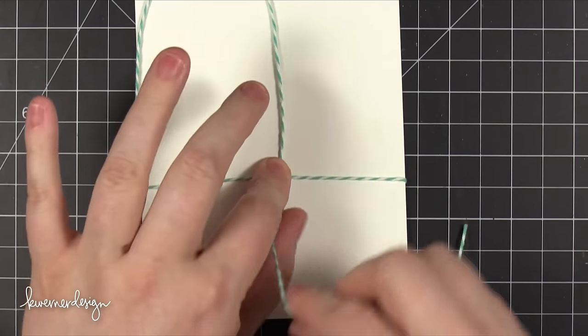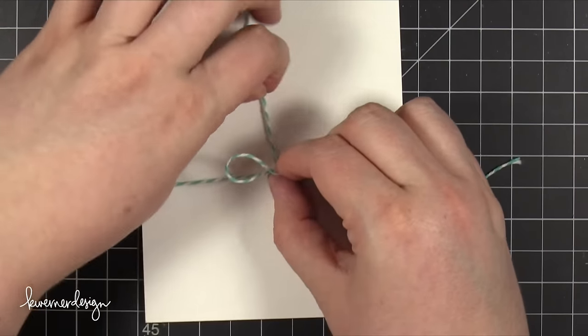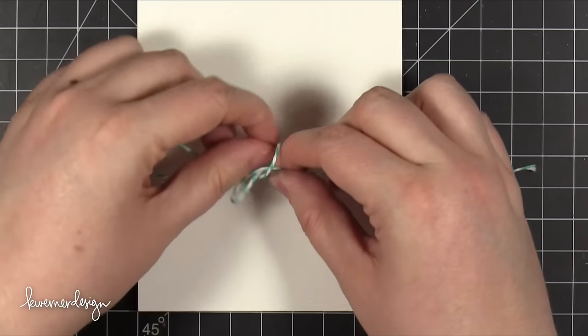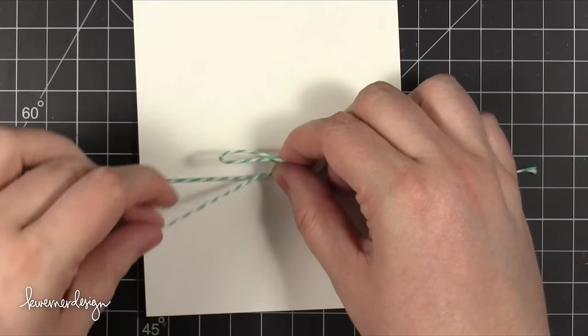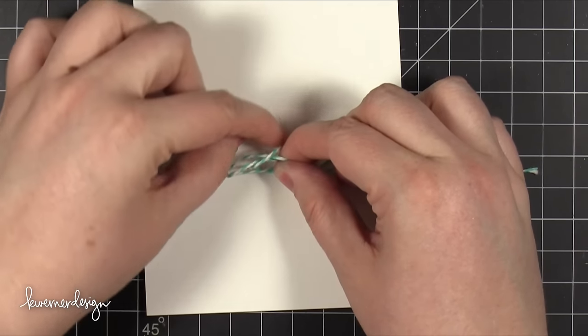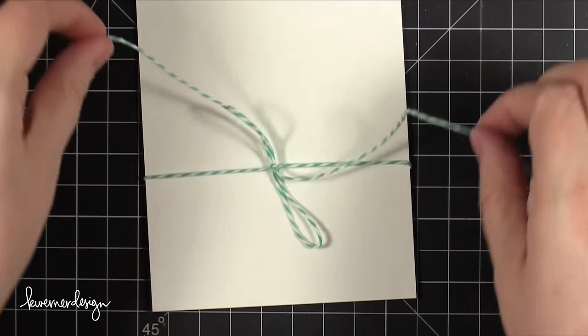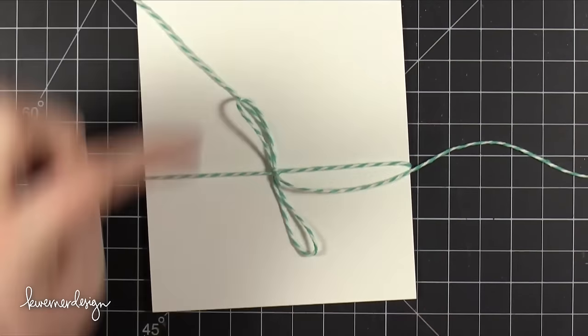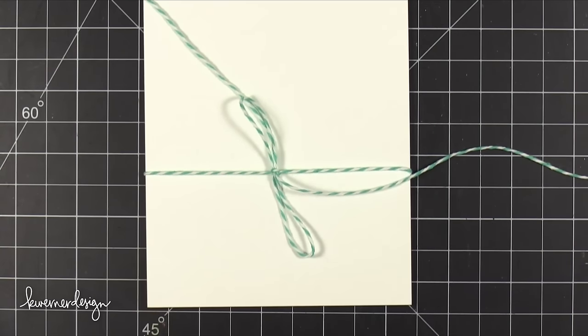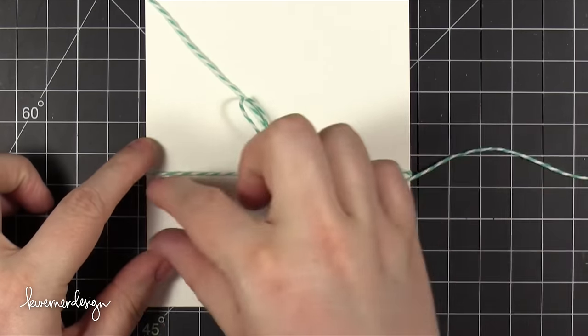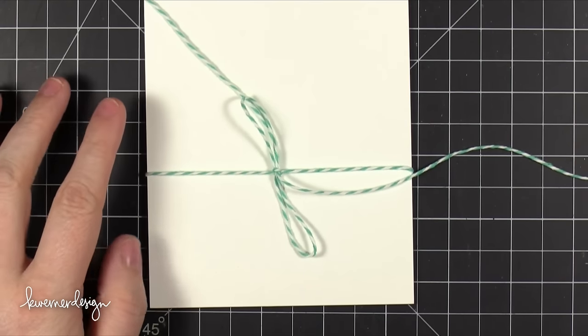So now I have it like this. So normally when I would tie a bow I would go ahead and go like this. I would bring the left over the right again. See that? I took the left string and took it over the right loop that I created and then pull it tight. If you can see that bow turns perpendicular instead of being the same as the string as I'm wrapping it around.